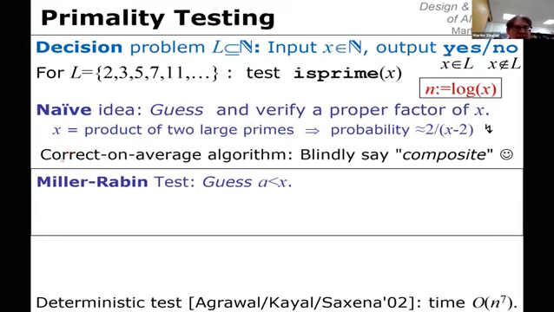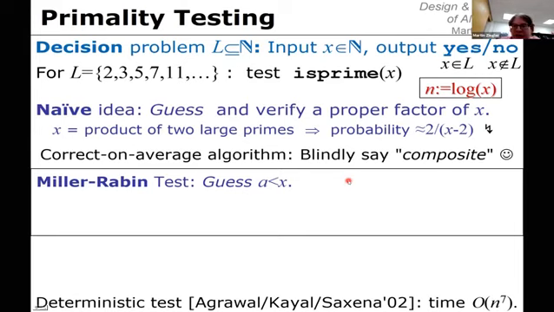And actually, there's a very famous such algorithm, which is called the Miller-Rabin test. And this test is actually underlying the isprime implementation in many computer algebra systems. So let us look at this test. The test is the following. Input is x as usual, a natural number. And this test will guess another natural number strictly between 1 and x. Let's call this number a. And it's easy to guess such a number.